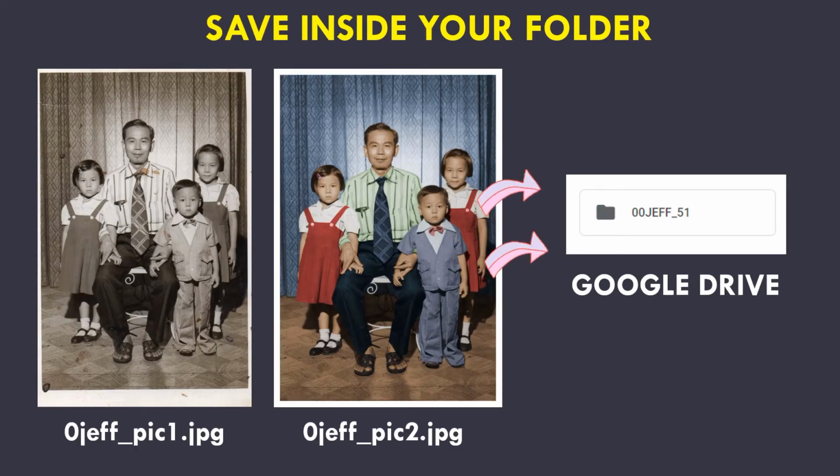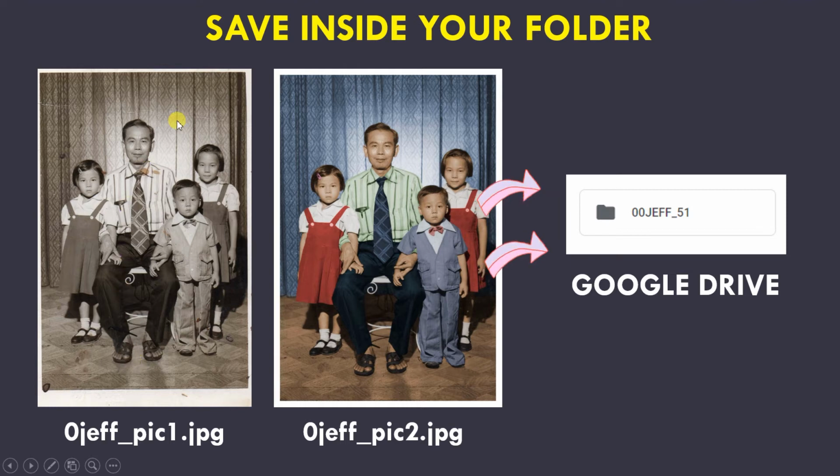So how do you submit your work? When you're done doing your restoring and your coloring, I want you to save the original picture as number nickname underscore pic1.jpg. It has to be the original picture, the picture that you took the first time, with scratches, at the same time with tears and with some stains right here.